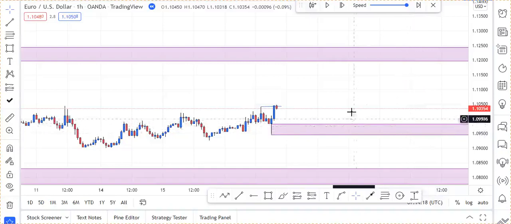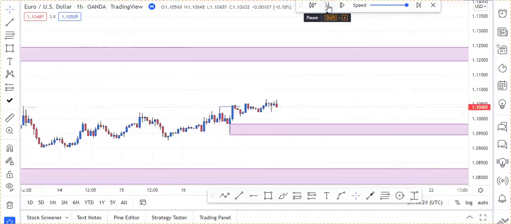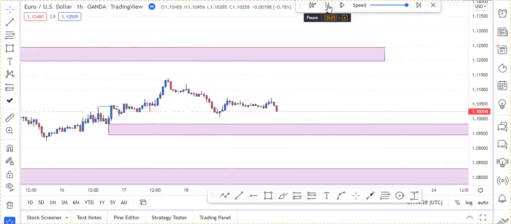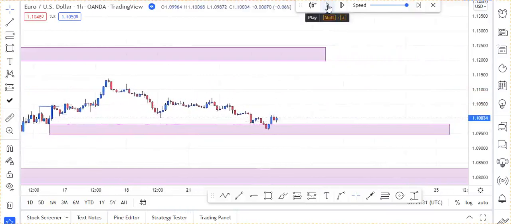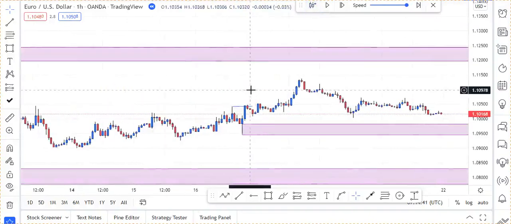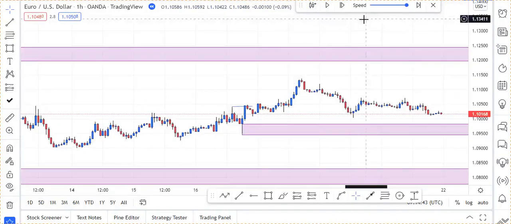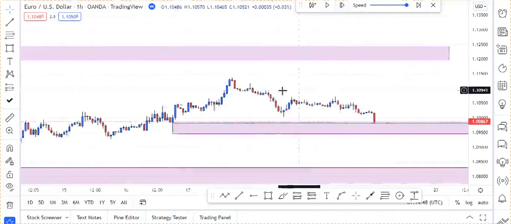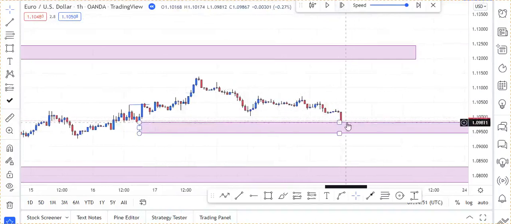All right, now let's play price and wait for price to come into the OB. Price is ranging. Now, as you can see, price has tapped into the OB. We have gone too far. Let's start from here. Price has tapped into this OB. Let's play price and let it tap into that OB. Okay, so price has now tapped into this OB. Can you see that? As soon as price taps into this OB, what are you supposed to do?